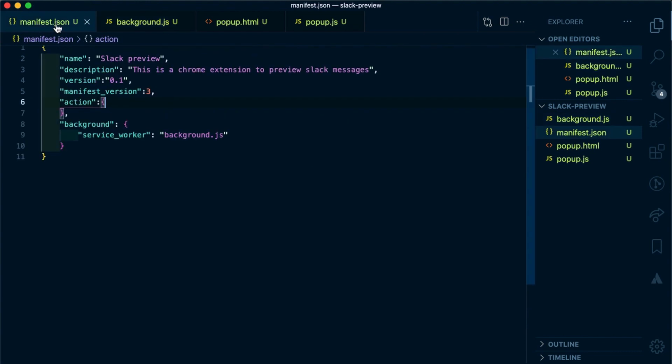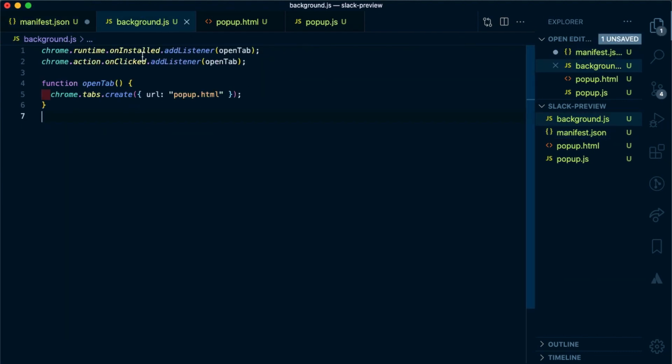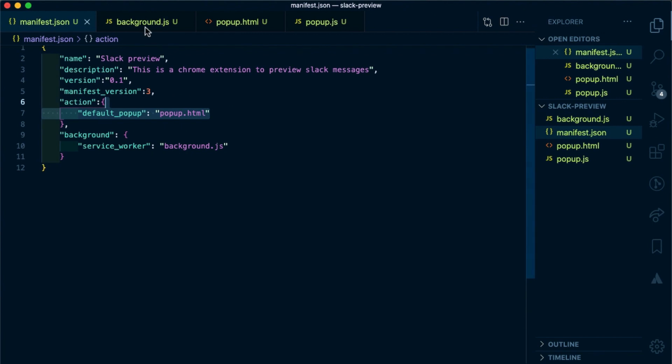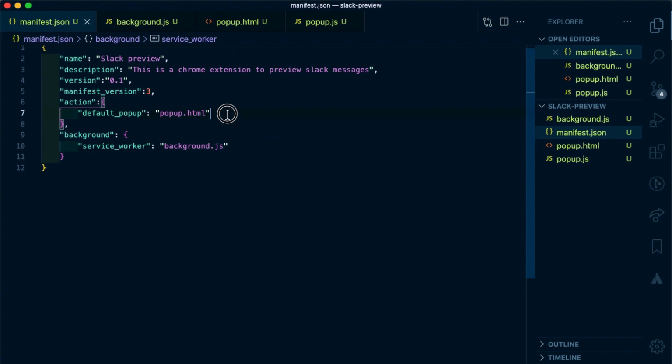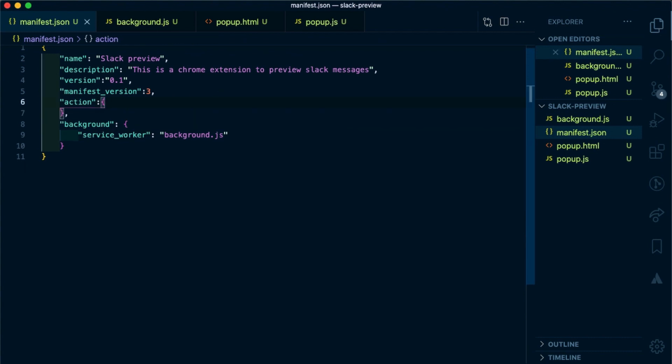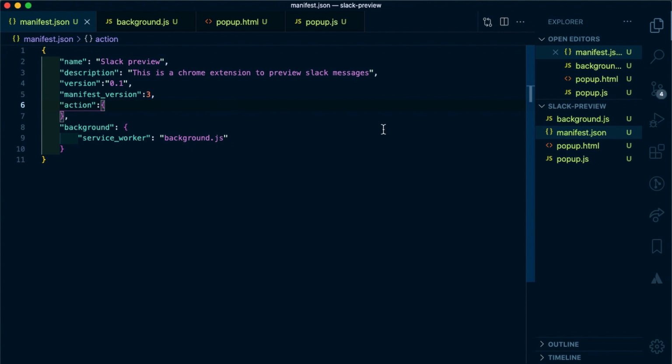For this to work, we'll need to remove the default_popup from the action object while keeping the action object empty.